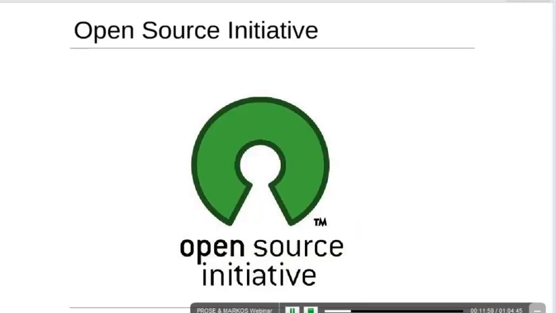Now, I've spoken very, very briefly about free software and Richard Stallman. It's a topic that could be a whole session on itself. The open source initiative came along maybe 10 years after Stallman's Free Software and Free Software Foundation and GNU. And it had a slightly different slant on life with an ideology that was more commercial and practically focused, and in some ways it could be seen to be a reaction to copyleft.